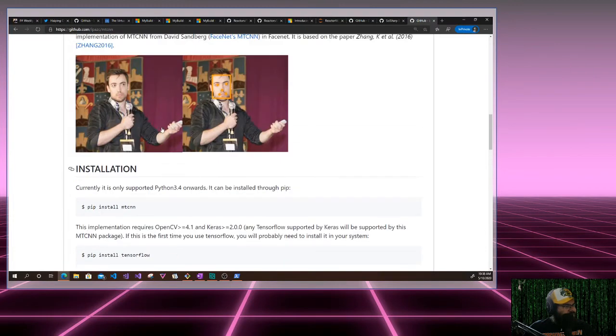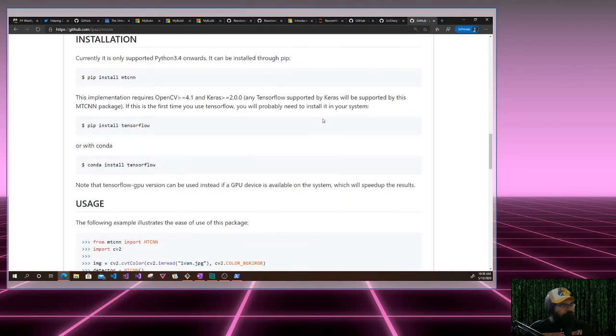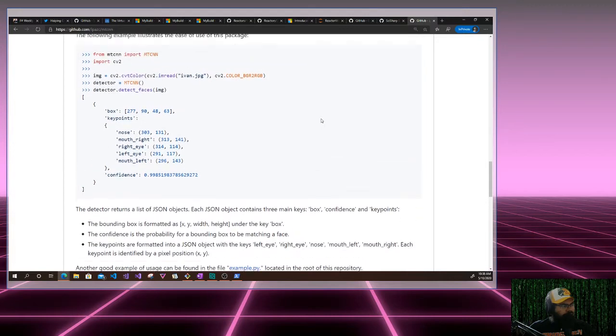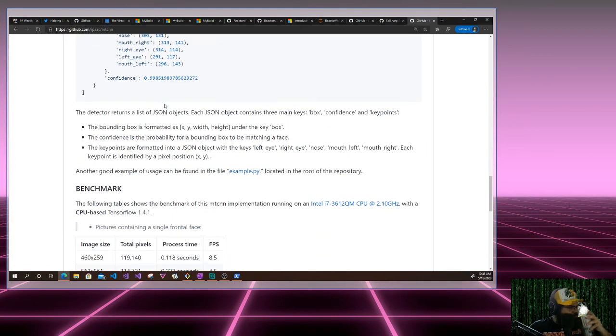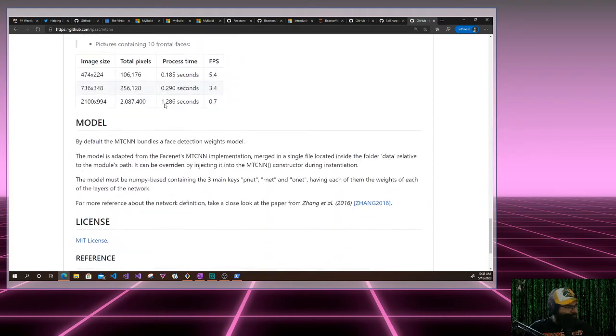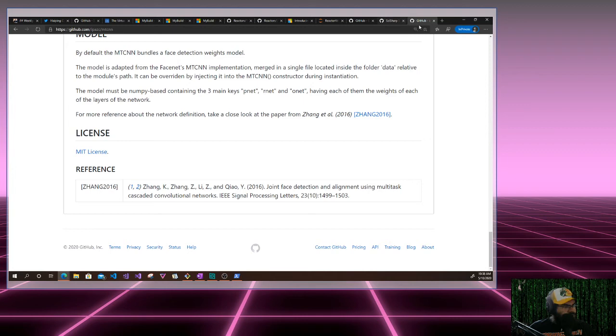Is that what it is? It's a face detector. It's written from scratch using reference MTCNN Sandberg. Interesting. Huh. I'll have to check this out.